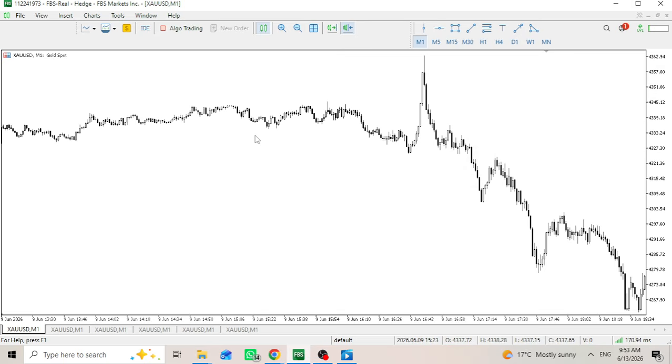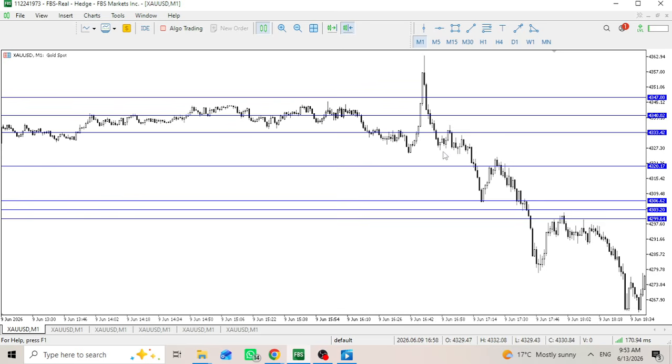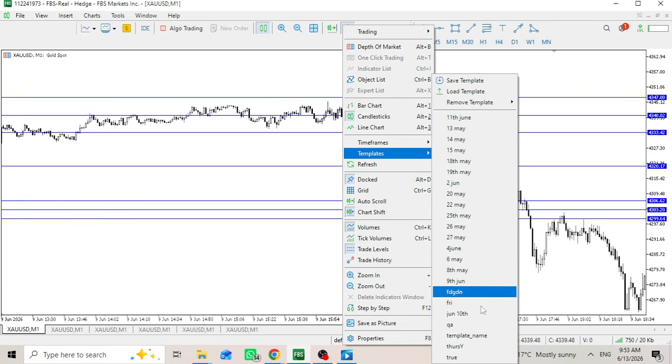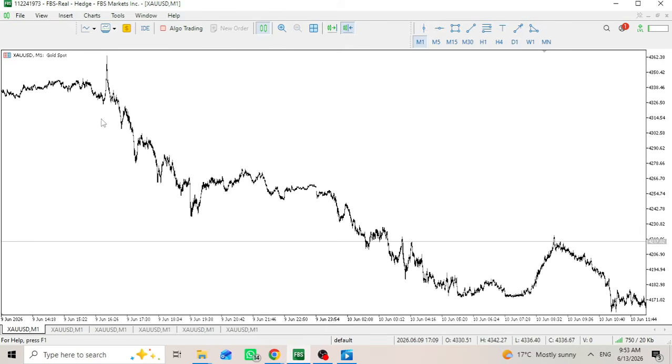So let me show you, on the 9th of June here. This was the 5 p.m. opening, zero level, tap. I entered sells there, and then let me remove that template. That was my banking level analysis for that day. And then the market took a sell, and then boom. That is the power of 5 p.m. So if I had just waited for 5 p.m., I would not have been manipulated by this buy move.